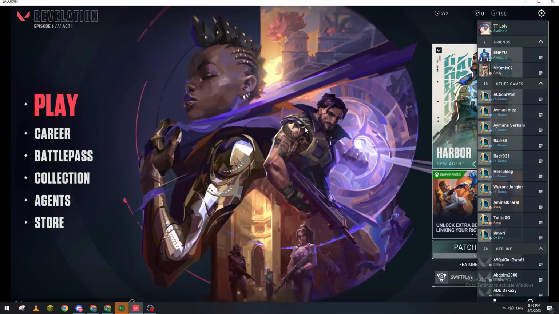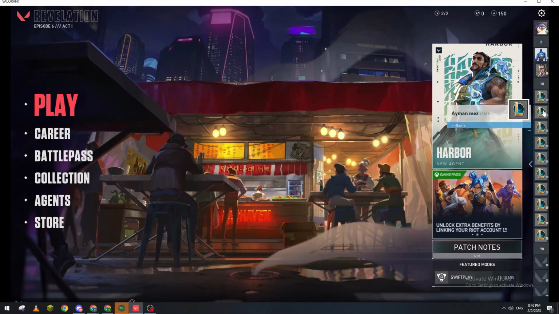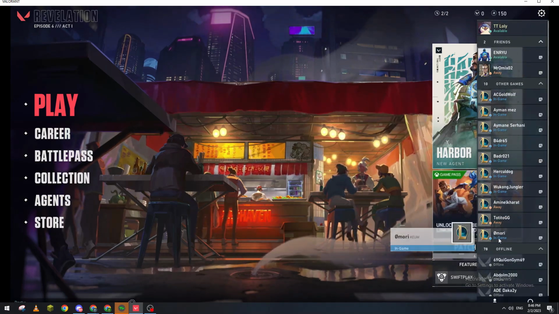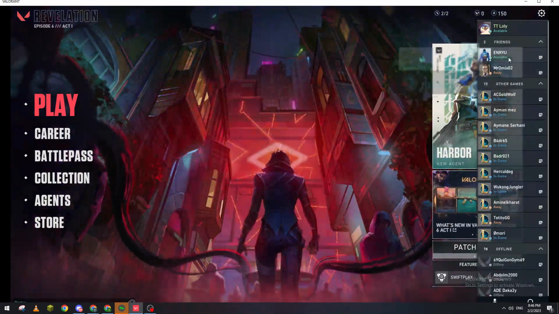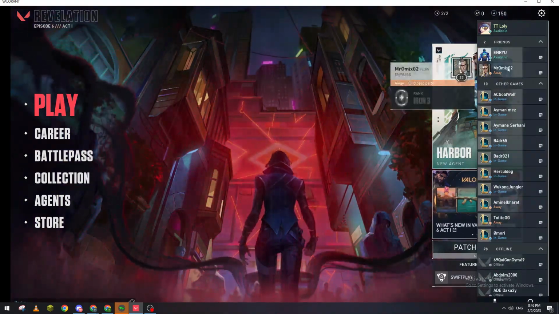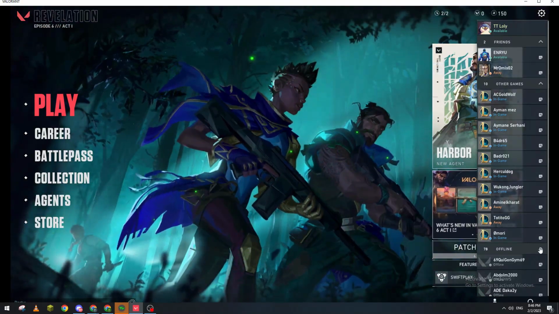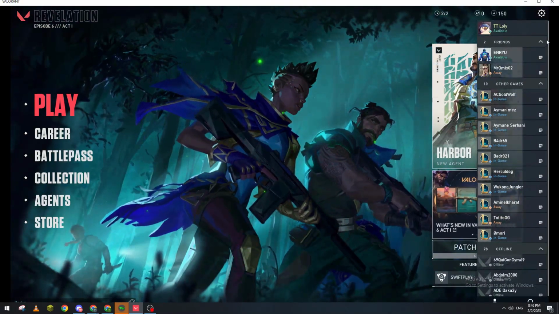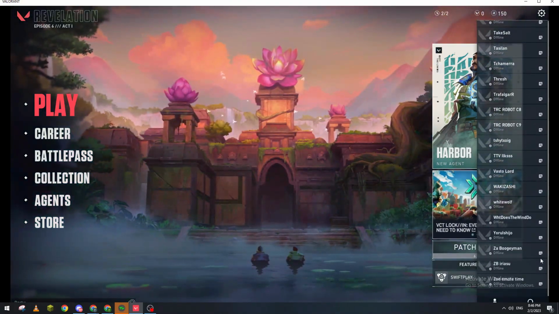So for example, if I'm opening Valorant, I'm playing Valorant, as you can see, I'm opening Valorant here. Still, I can see my League of Legends friends that are in games. The same here, for example, I can see my Valorant players that are in Valorant opening the game. And here I can see the offline list of friends that are League of Legends players and Valorant players.